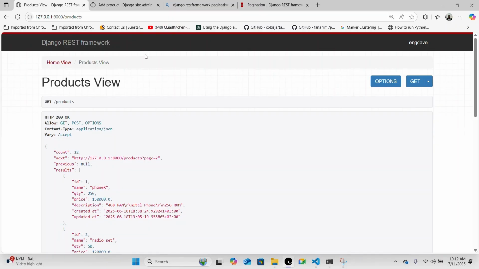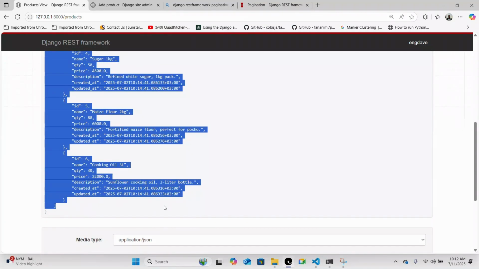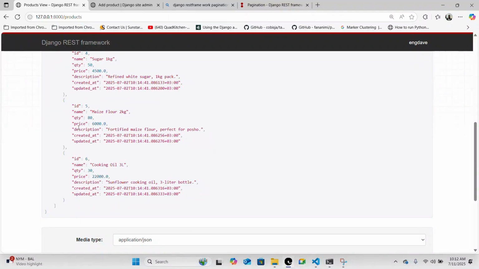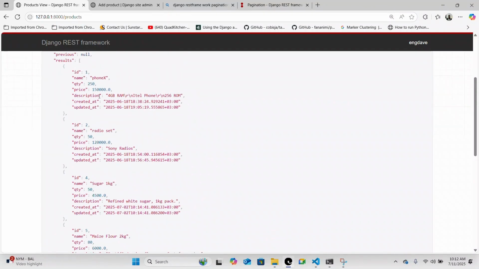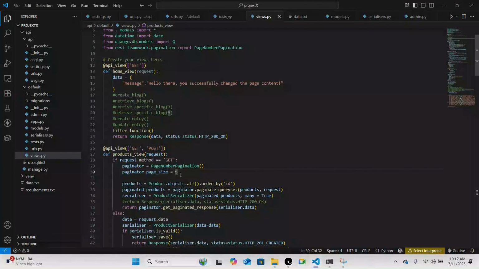And as of now, we are seeing page 1. So our next page is going to be a query parameter of page equals 2. And we don't have a previous page. And these are the results for this particular endpoint. So there are 5 in number: 1, 2, 3, 4, and 5. Why 5? Because I specified here that I need 5 items per page.